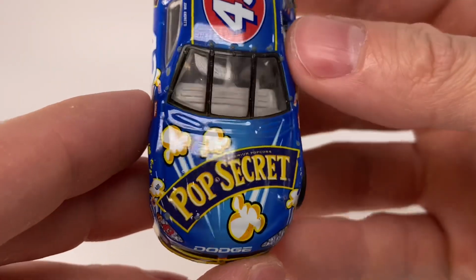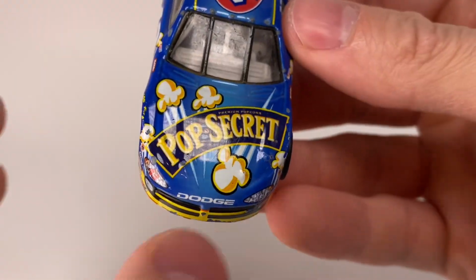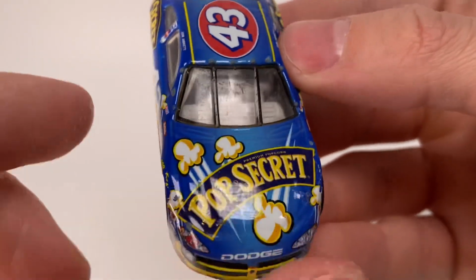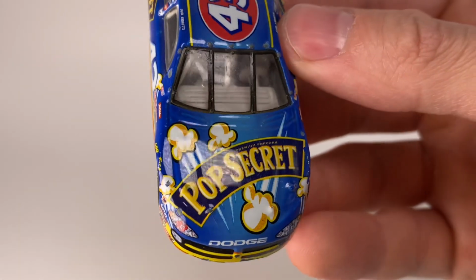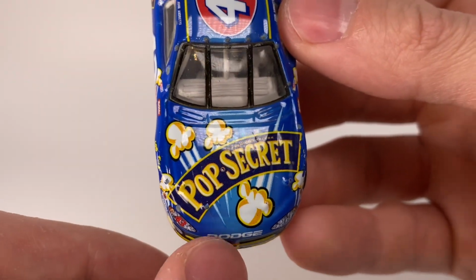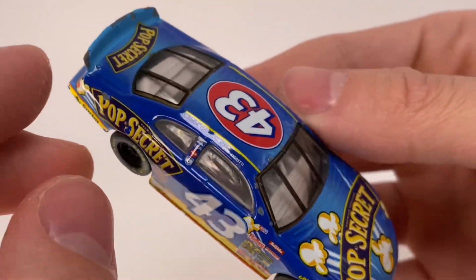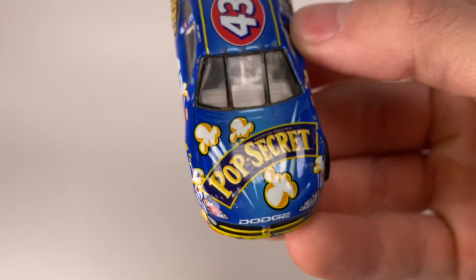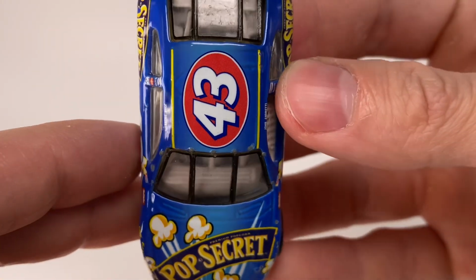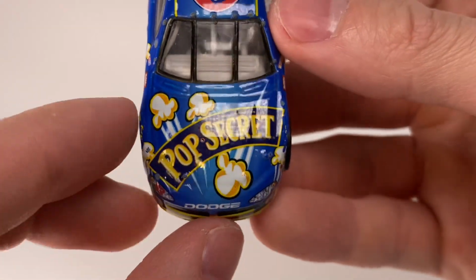So as I usually mention with our Hot Wheels diecast reviews, the clear coat is literally automotive grade. I mean, look how worn the windshield is here. This is heavily used, right? Look at the hood of the diecast. I mean, just absolutely flawless clear coat. You cannot tell me that is not automotive grade clear coat. There's no other way that a diecast could have this many paint chips. I mean, just look at it. How in the world is the paint more glossy than the plastic windshields? Absolutely bananas to me. You got Pop Secret Premium Popcorn there.